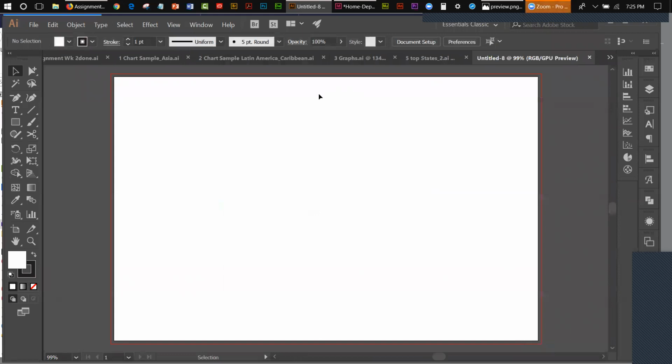Now what you're looking at here is the white area, which is the actual live area of my poster. There's a black line there at the very edge, which is very hard to see against the gray. But that little black line represents what's known as the trim line. That's where the actual poster cuts out of the larger piece of paper. That little red line that you see right there, that's the bleed line.